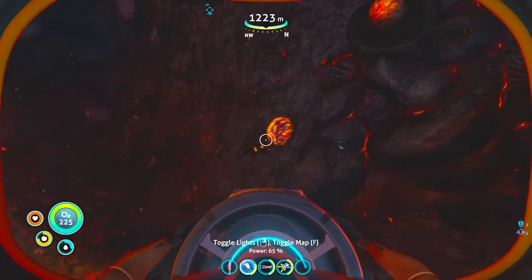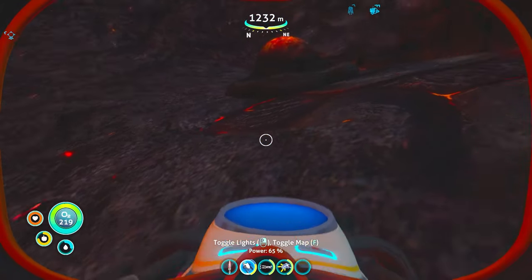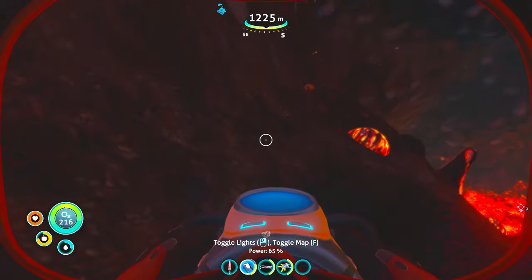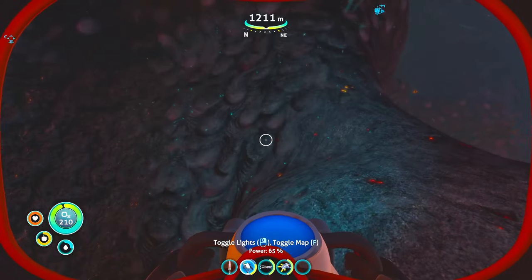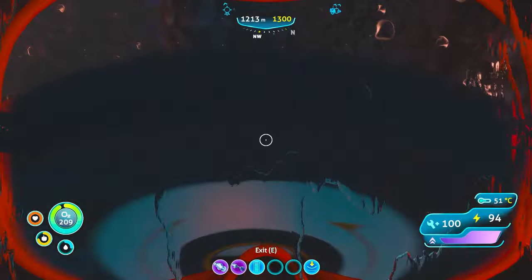I'm gonna test it. Nothing. Okay. Nickel. Oh, we do need more nickel, actually. We don't got a whole lot of nickel. Oh, that's it. Fun friend. That's another fun friend. Why are there so many fun friends? Go away.